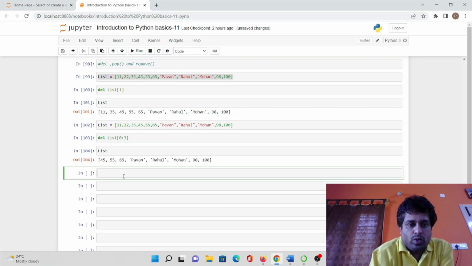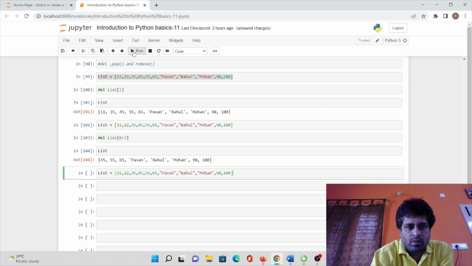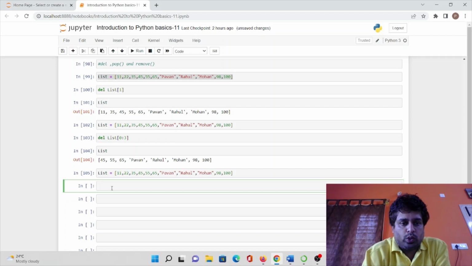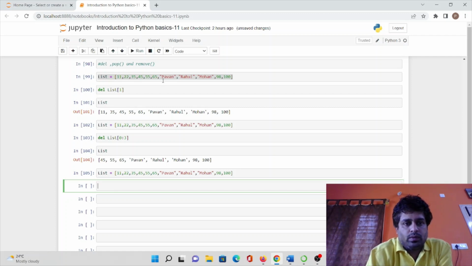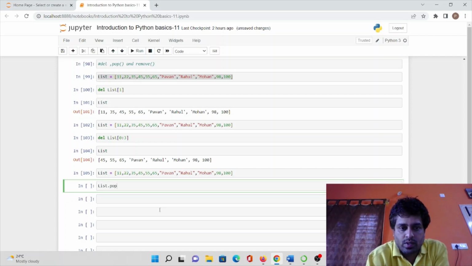Again we'll take the example of the same list. We'll use the pop function and see how exactly it performs.